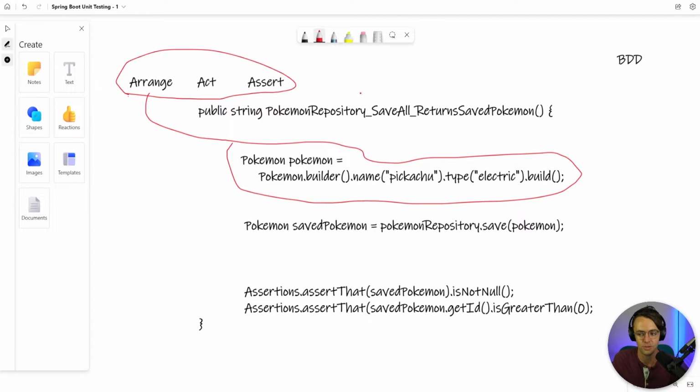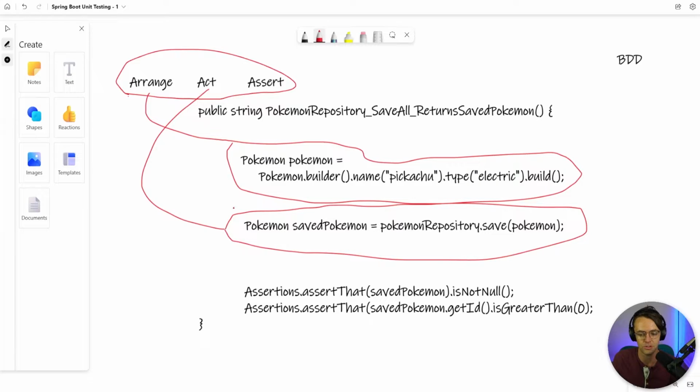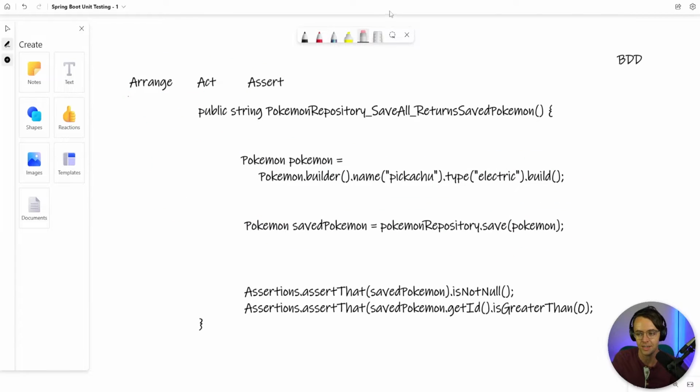This is what you're going to actually insert into the function that you are trying to test. So, act. This is the actual function in your code that you are going to test. This is the human body. So we are going to take this Pokemon. We're inserting this Pokemon inside of our assert.